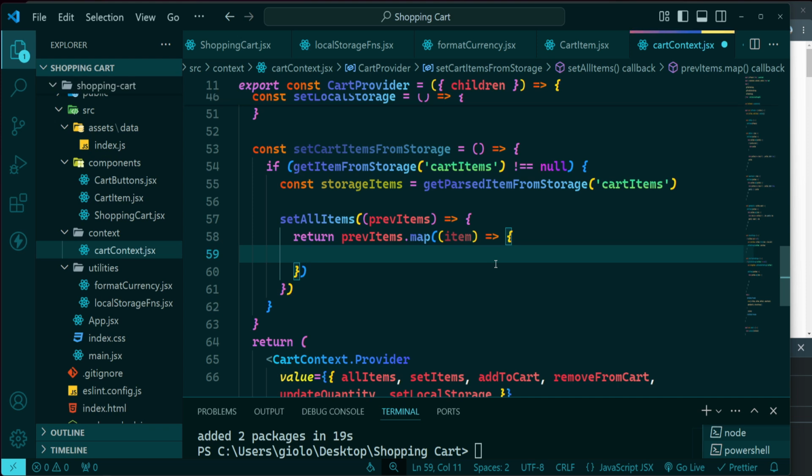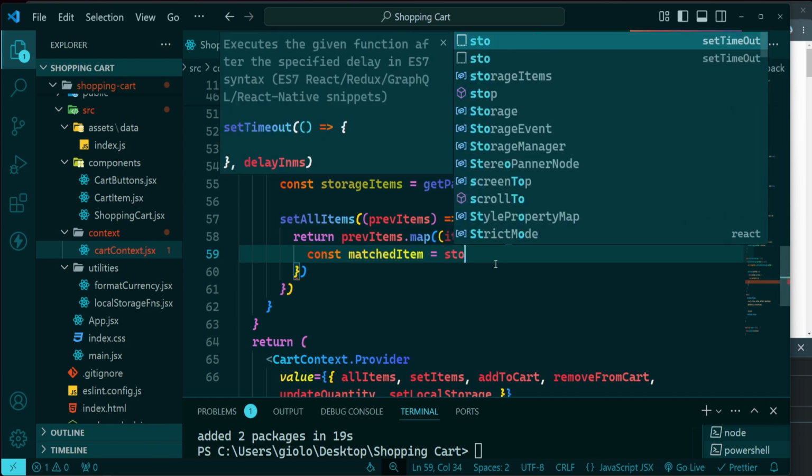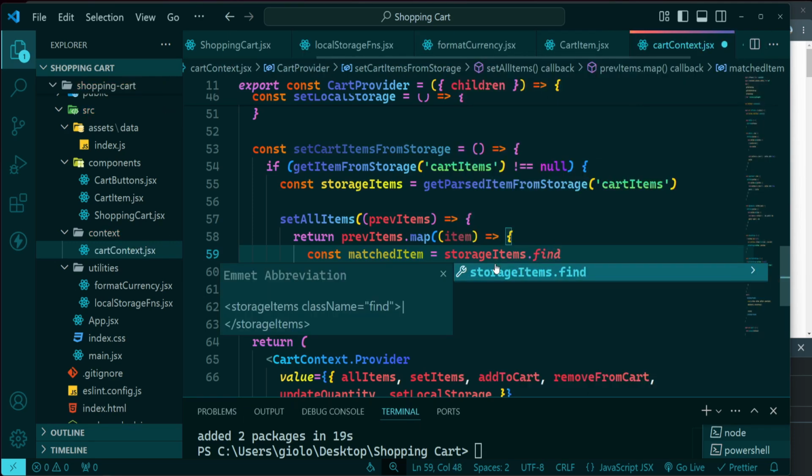Now, we need to check if the current item has a match in the storage items array. The storage items array contains all the cart items retrieved from local storage. To find a match, we use the find method. So here we need matched item, which should be equal to storage items dot find.